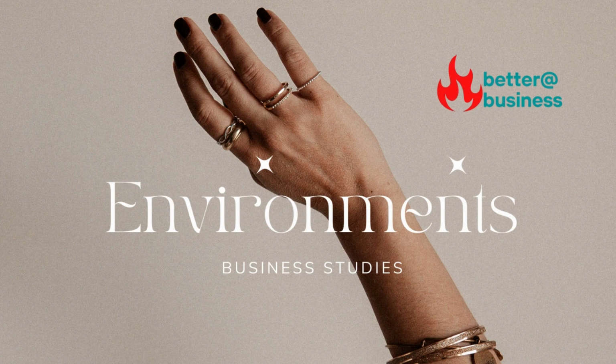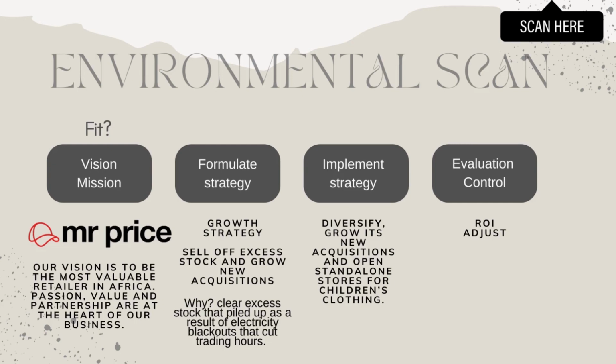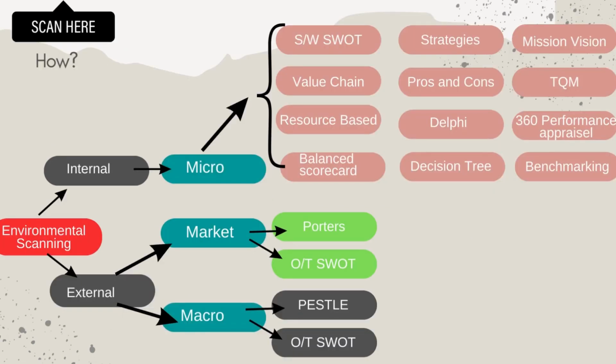We are still within our environment section. We've had a look at our environmental scan and we've honed in on this slide. In the previous episodes, we looked at the internal environment. We're looking at micro, but what have we covered so far? We've looked at the market and the macro environment. We've done a Porter's analysis, we've done a PESTLE analysis, and of course we've done a SWOT.